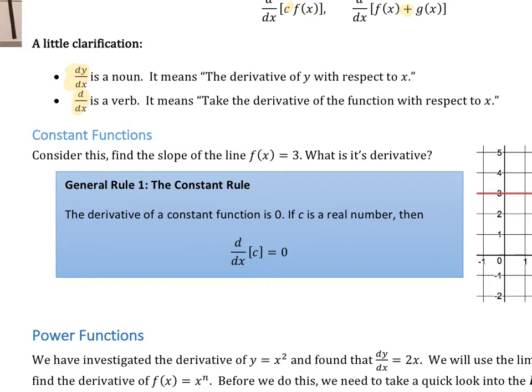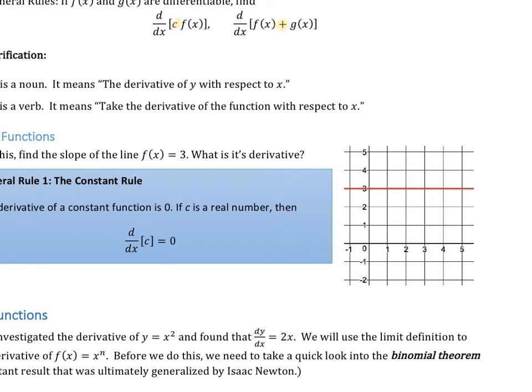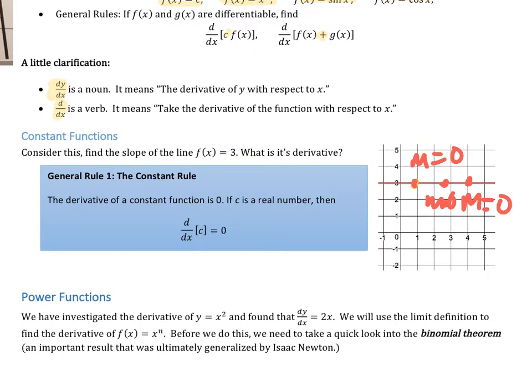So the first thing we want to look at is, what if we have a constant like f of x equals 3? What's the derivative? Well, here's the graph of f of x equals 3. And if we pick any point here, the slope of that line at that point is 0, right? The slope at this point is 0. The slope at this point is 0. So it doesn't matter where you go, the slope is 0, and the slope is the derivative. So we have a rule. When we take the derivative of a constant, we get 0. All right? So that's our rule.